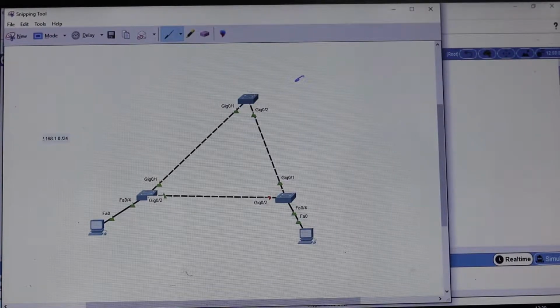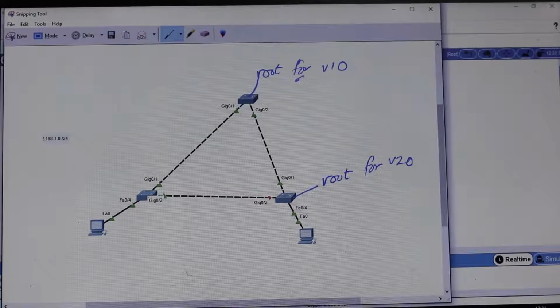So here, what we are going to do is, we will make this one the root for VLAN 10. Okay. Come here and configure this one as the root for VLAN 20. You understand?